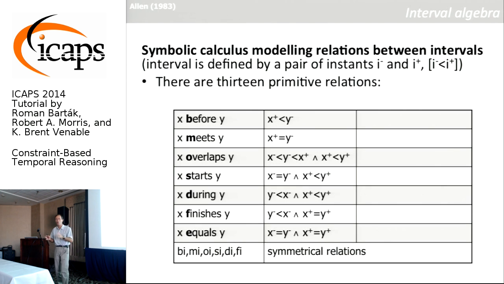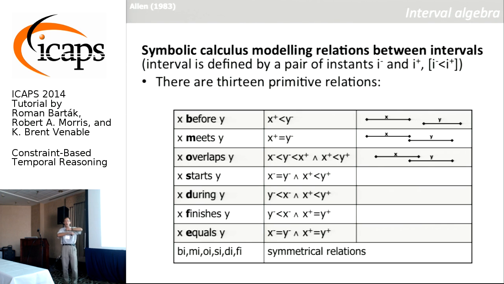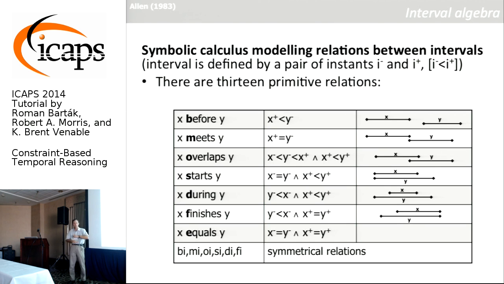Now we have more relations between intervals, right? In between points we have just 3, but if you look at intervals, there are much more relations. So one interval can be before the other one, right? And if we move this interval, they will touch, meaning it meets like this. And if we move it even more, then they will overlap like this. And if we move it even more, then we can say that one interval starts that interval. If we move it even more, then it's inside. And if we move it, then it's at the end of that interval, right? And of course, a specific relation is that two intervals are exactly equal, right?